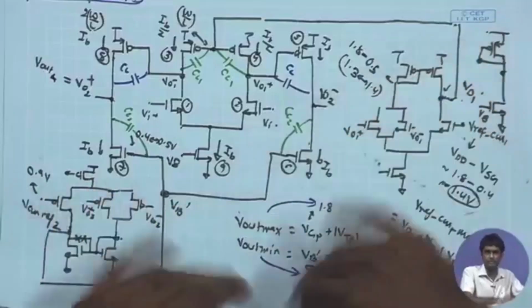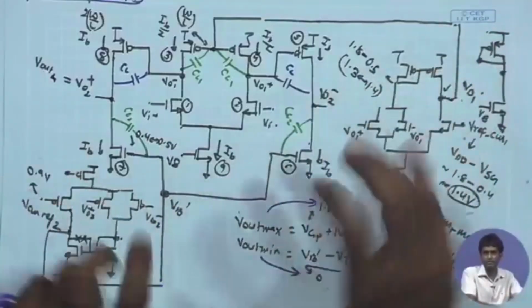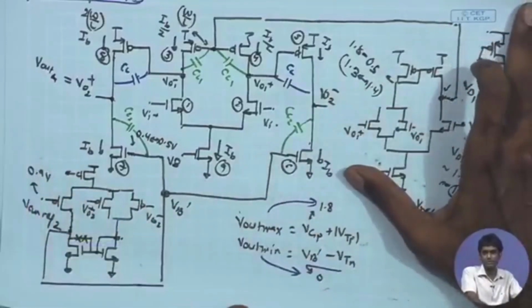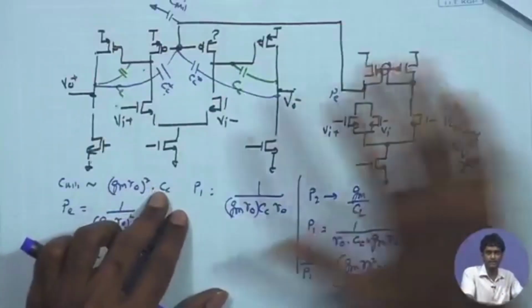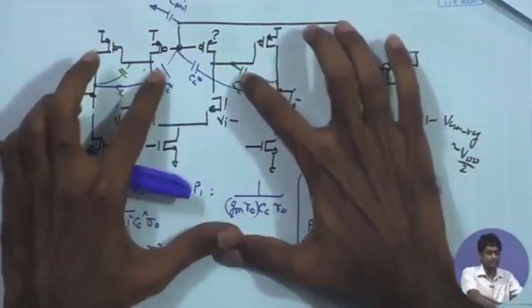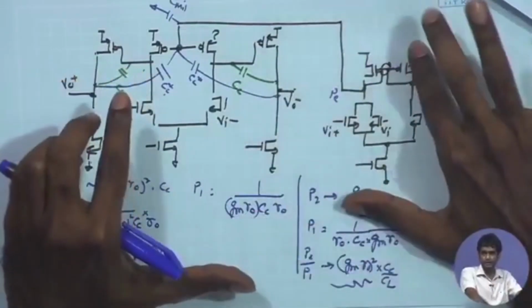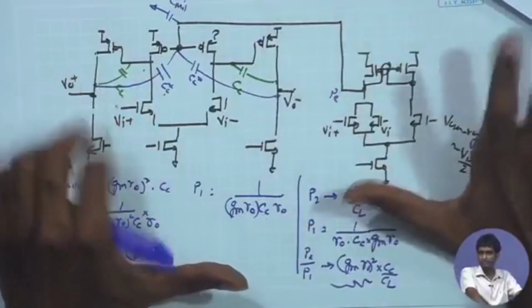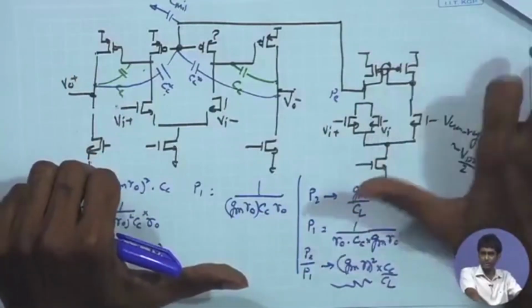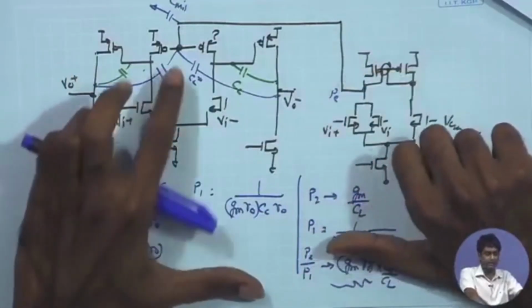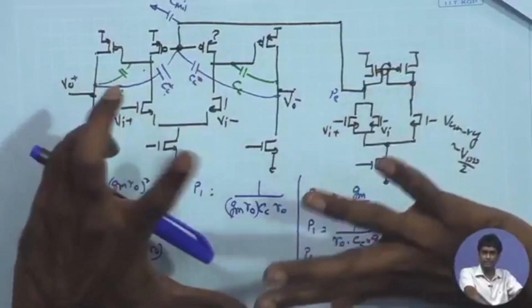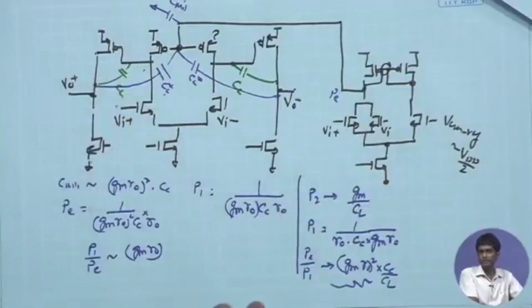So there are nice examples. It will help you understand the overall interactions between these loops. Likewise, this is also a nice example where rather than putting this CC for the compensation, I am allowing this to be high impedance. I am allowing this to be large gain GMRO by putting a current mirror load, and then I am putting a CC star, and then trying to see whether this scheme at all helps me in getting compensation.